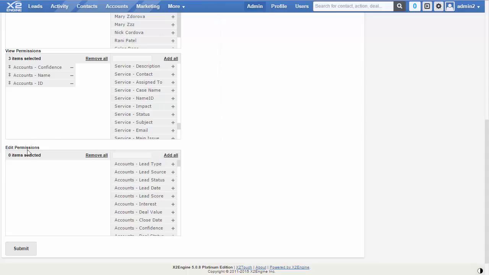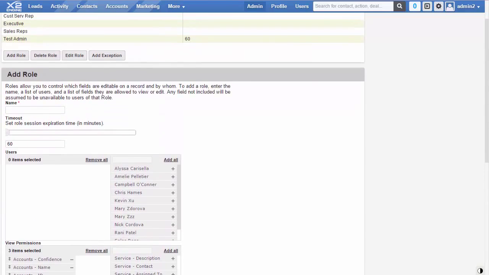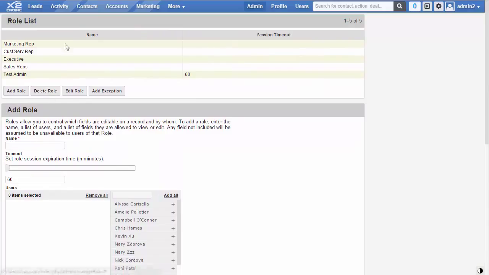If a user has edit permissions for a certain field, that means that they are allowed to both view and also edit that specific field within the specified module. The options are the same as the ones under View Permissions. If you give a user edit permissions, you do not need to give them view permissions as well for the same item, because giving a user edit permissions automatically gives them view permissions. Once you're done creating the role and assigning all the various permissions, you can click on Submit to create the new role.